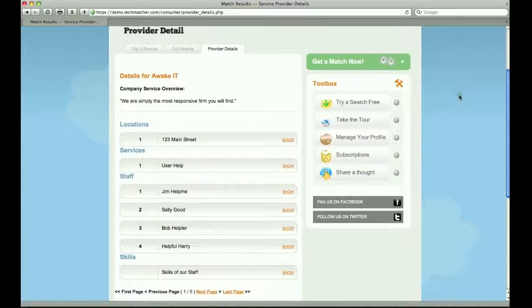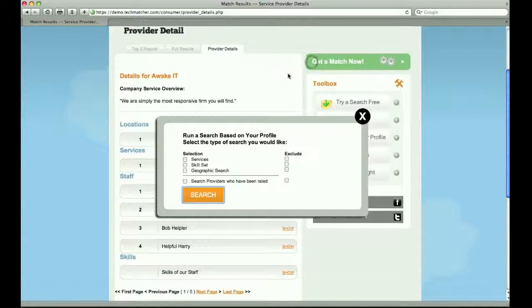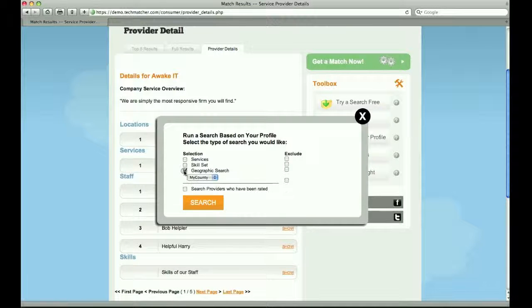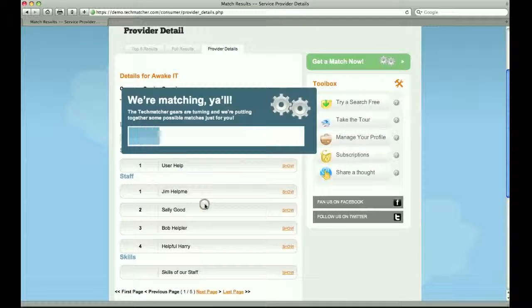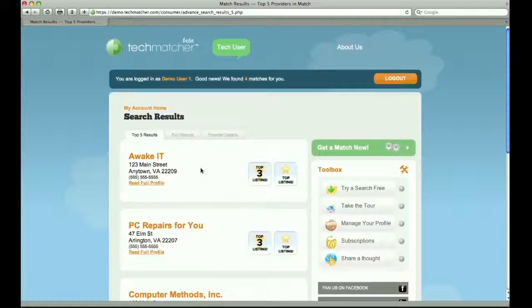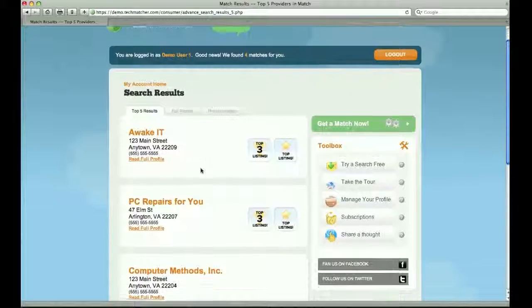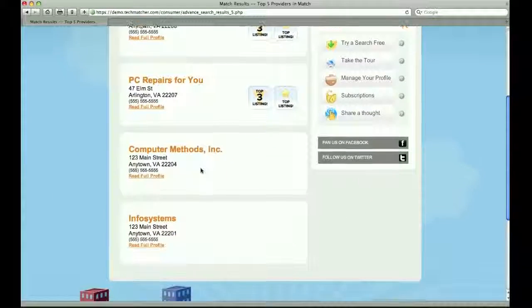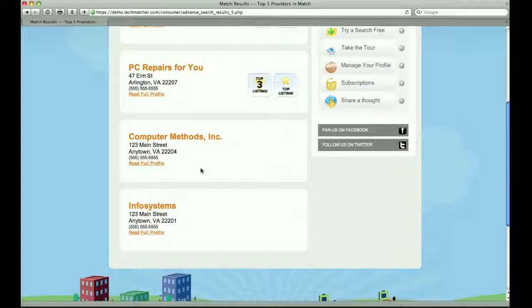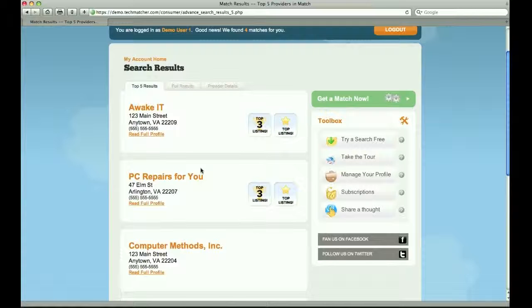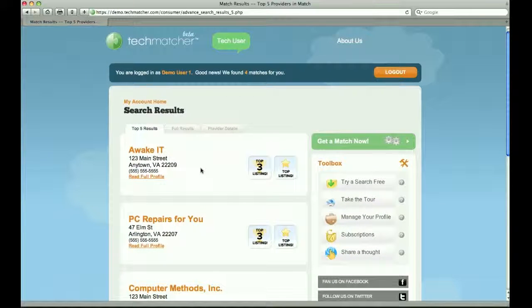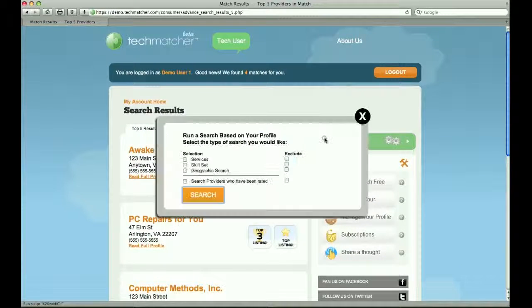What we encourage you to do is to do more than one match. Enter different criteria, see what happens, get different perspectives on the data. And so we're going to go back again in, and now this time we're going to look for just those that are in our area. Now based on that, now we only have 4 service providers. There was 5 before, and the difference is that not all those were nearby. So this is now focused on those that are nearby our office. Again, the same one came to the top, but there's some different ones in the bottom of the list. So that's useful.